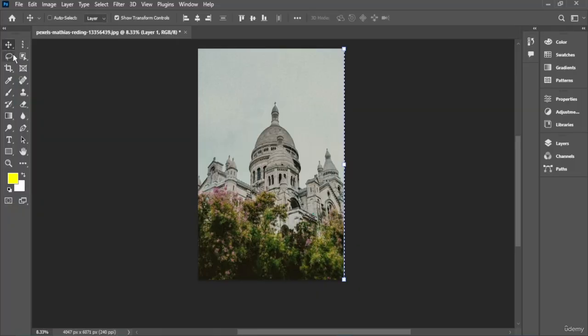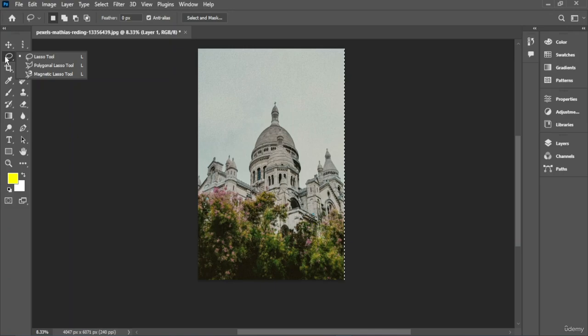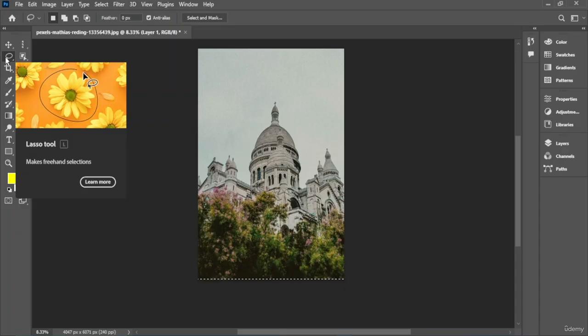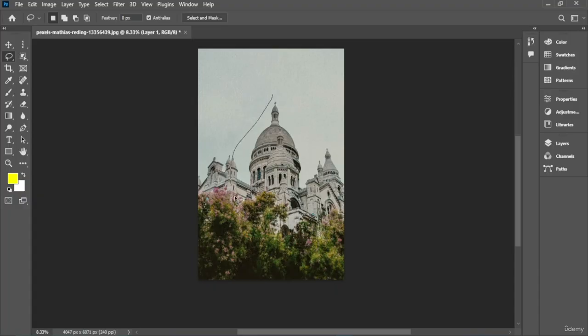Okay, next one is going to be the Lasso tool, which is also very important. So I'm going to press undo first. Now you can press on this option and you will see a preview like this, that you will be able to move wherever you want, or select that object. So I'm going to click on this tool. Let's say I'm going to click on this option and make this area. You'll be able to remove it or copy that certain place or edit that certain place. You can do that too. You can see you'll be able to edit in more lines too.